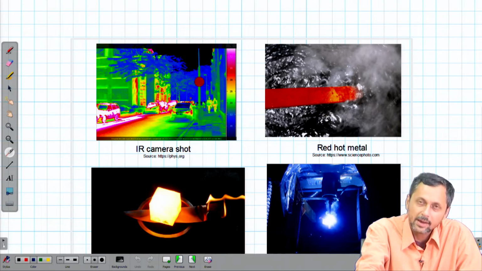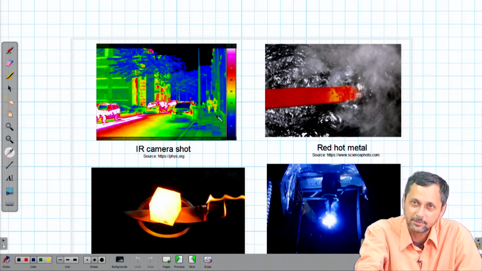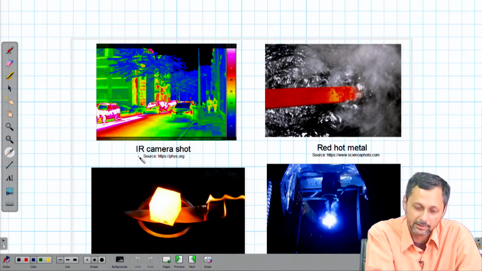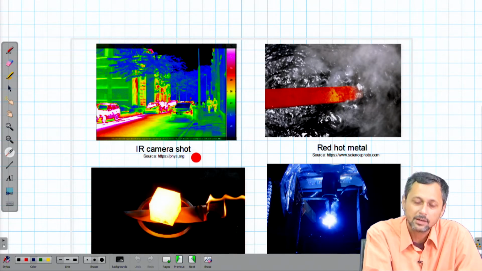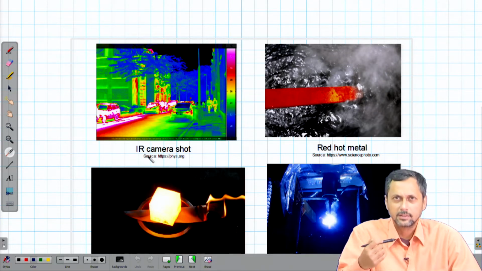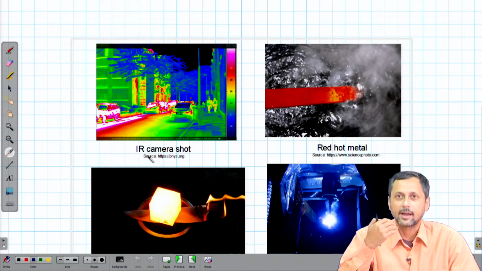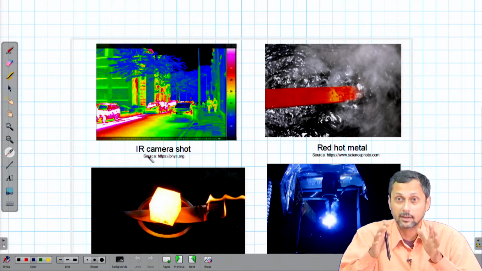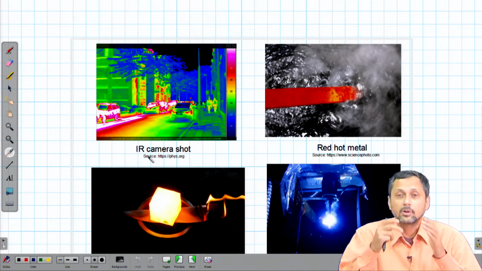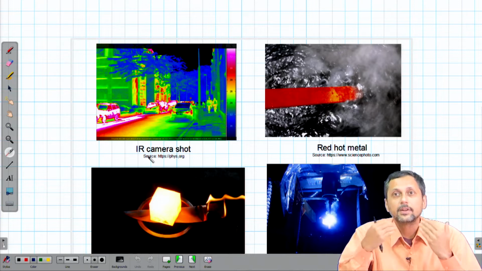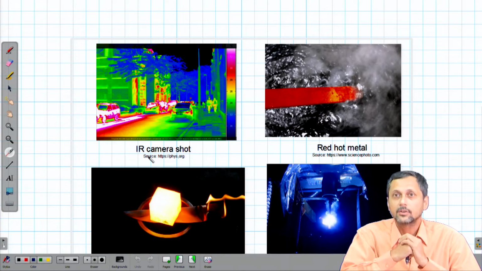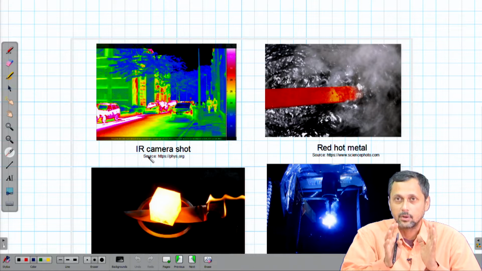Now, what do we have here? This is basically a thermal image, heat map. So, actually it has been captured using an infrared camera. So, even if we do not see things with our naked eye in the dark, because what we see, these are actually reflected lights, it is not radiation as such.